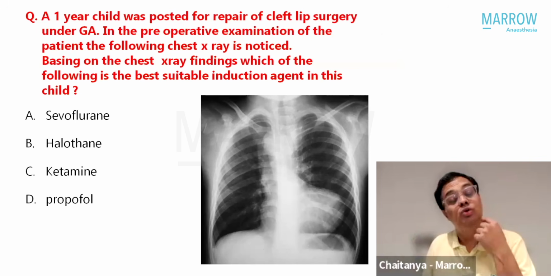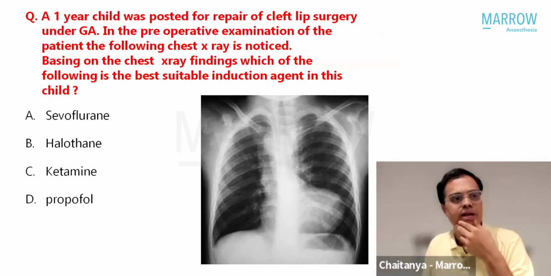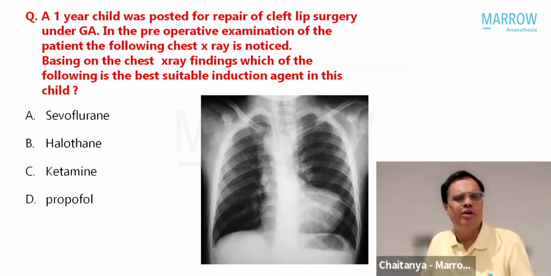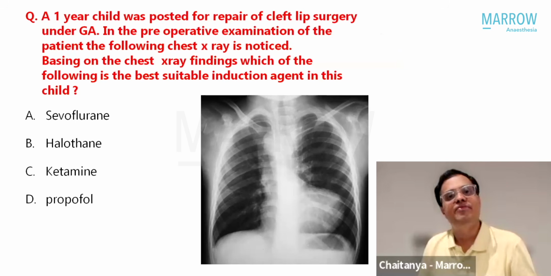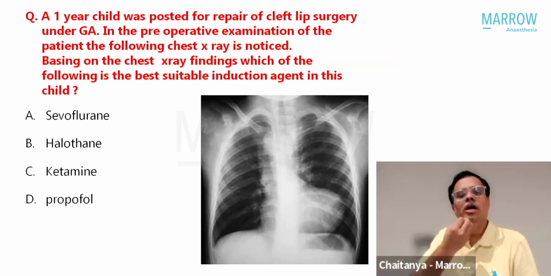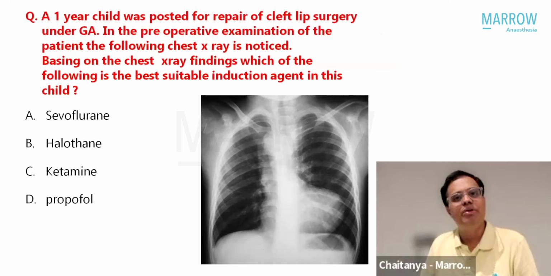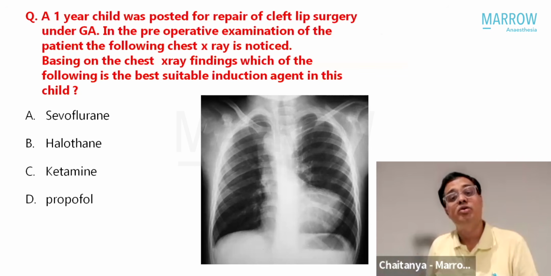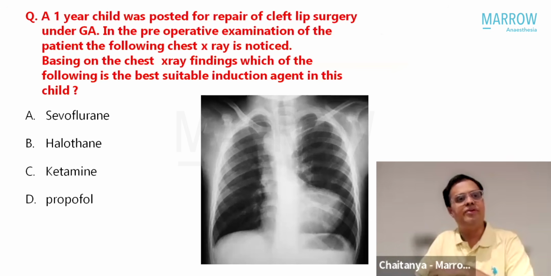Yes, sir, in the 10th edition also. In pediatric anesthesia, because most of my patients are pediatric, I referred to this chapter first. They mentioned it clearly that in cases of acute epiglottitis, if I'm not wrong, and croup, the child should be kept calm with humidified oxygen, and the child should not be made irritable. What they preferred is halothane. I don't remember exactly for croup, but they said to prefer halothane, the reason being it is slow in onset.